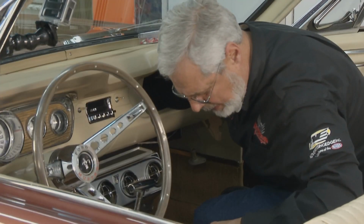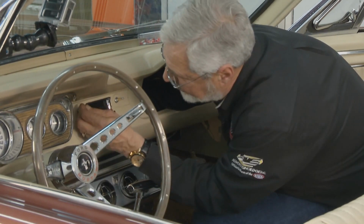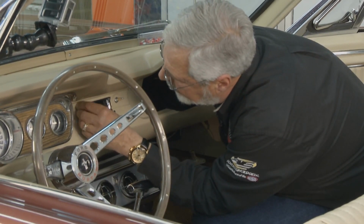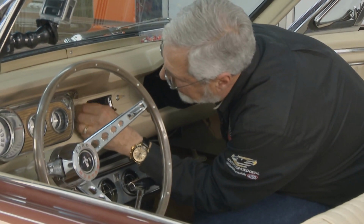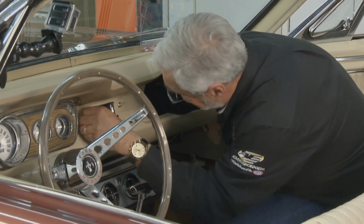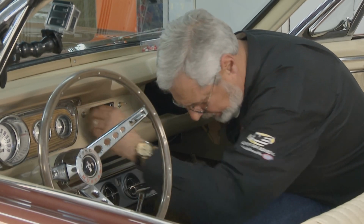Okay? And again, you'll notice one of the things we did was we took the glove compartment out. Those come out pretty easy. A few screws gives you plenty of room to access behind the radio. Make sure you get it fitting nice and tight, nice and just fits perfectly in here.